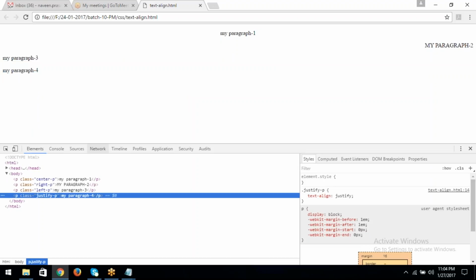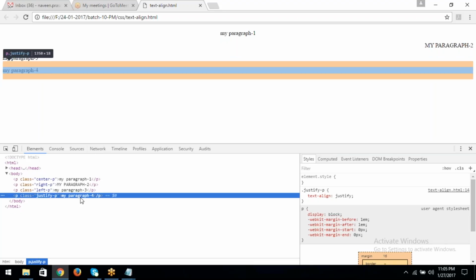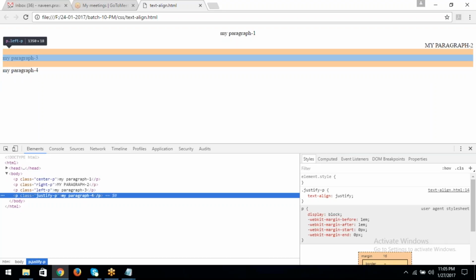Justified text is a block of text that aligns on the left and right sides, adjusting the word and letter spaces in each line of text to make each line the same length. Okay, justify.